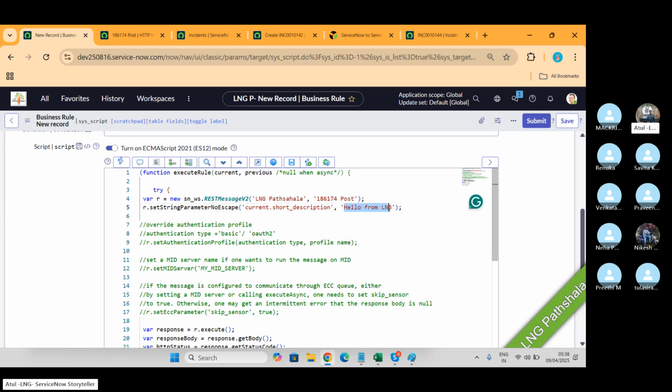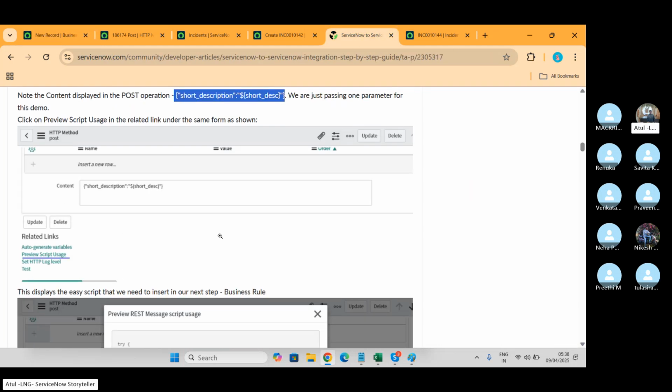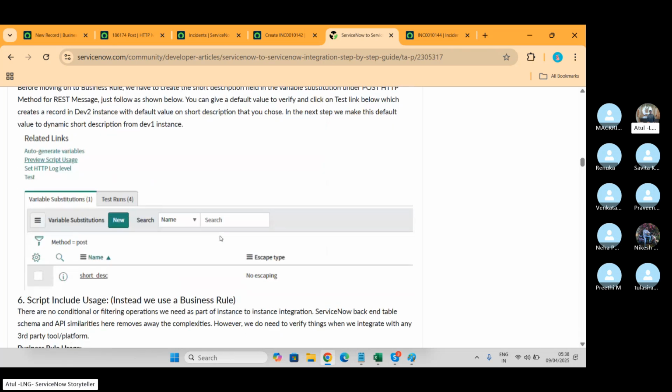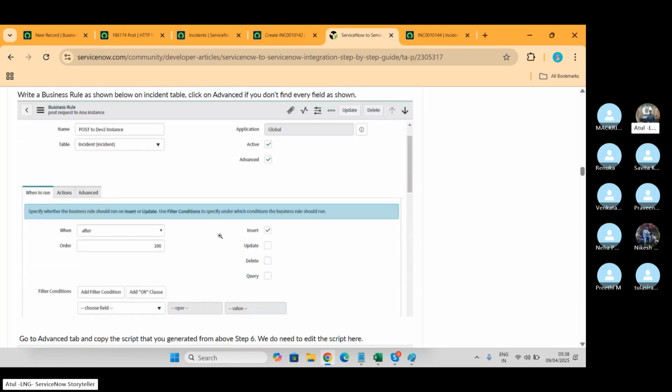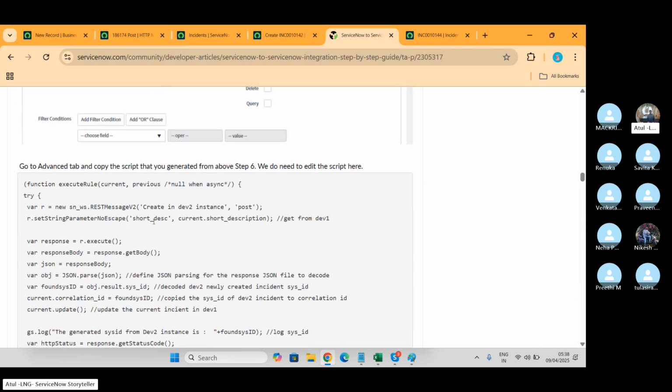Or remove this. Sorry, this will remain. Just to verify, same thing it's showing. Go to business rule and replace.